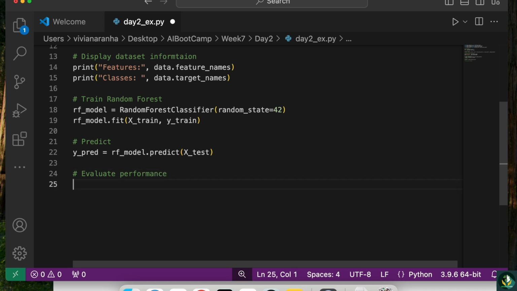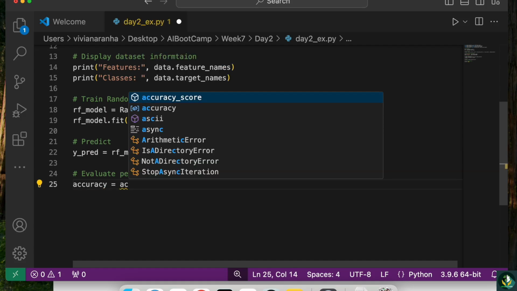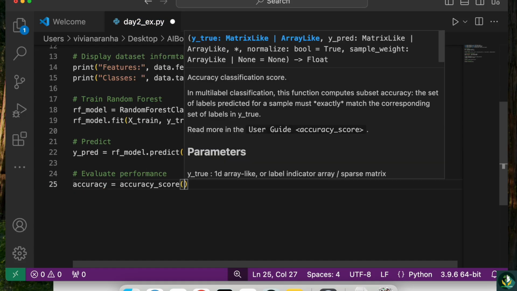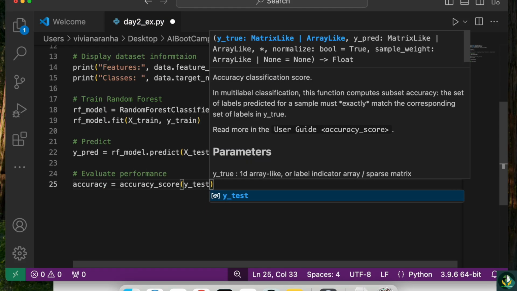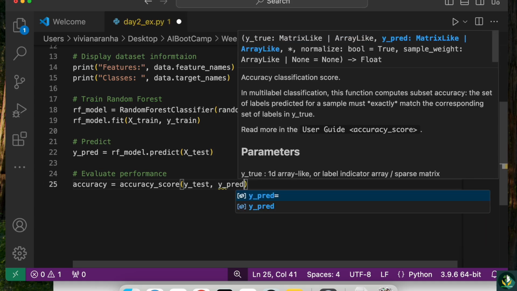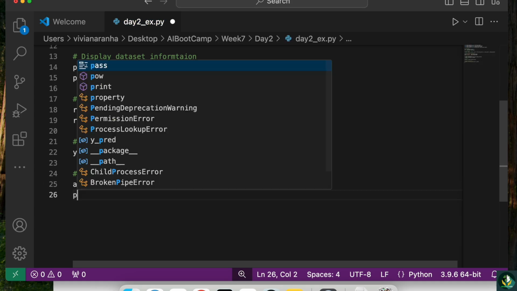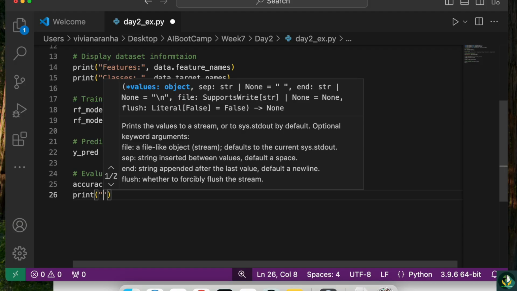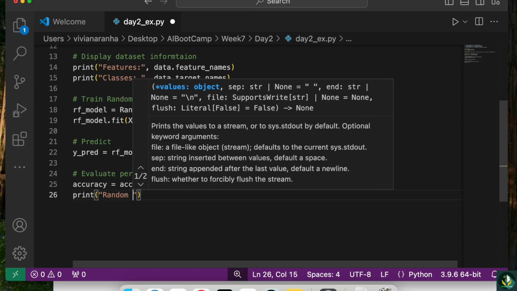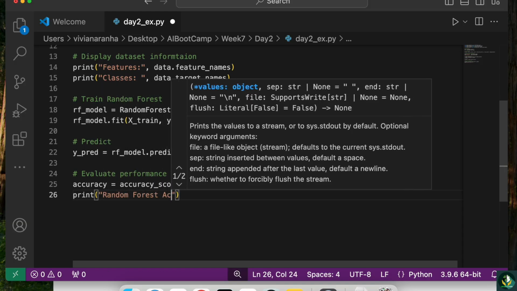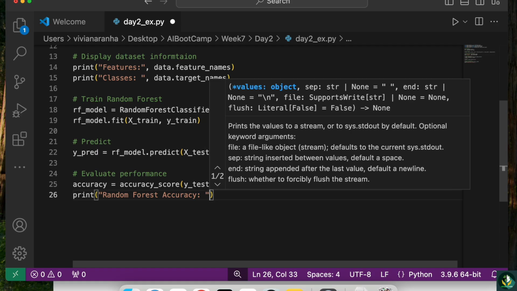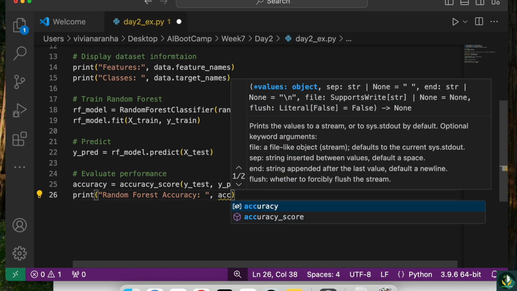Once that is done, let's go ahead and finally evaluate the performance of this model. To do that, first I will get the accuracy, which is coming from accuracy_score, passing y_test and y_pred. Next I'll say print. In this particular case, first is random forest accuracy is accuracy.